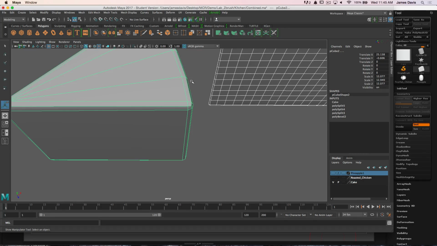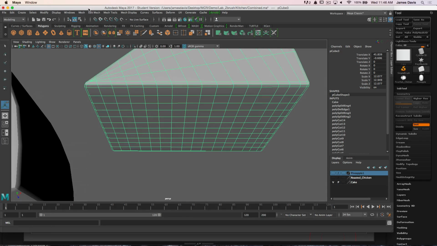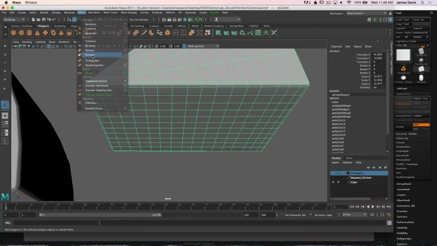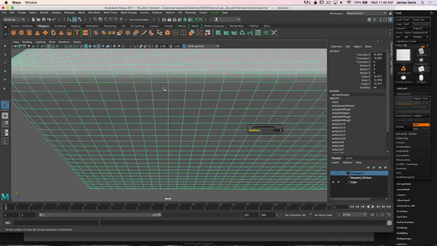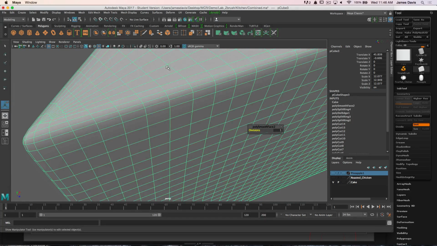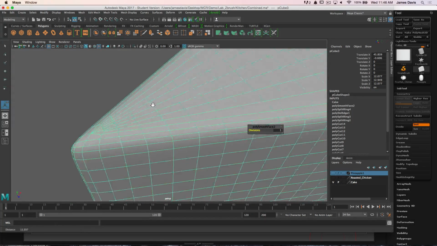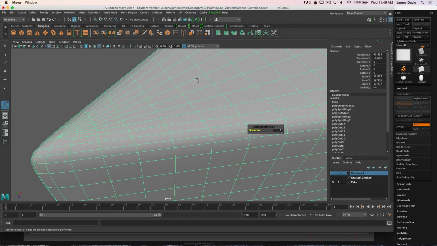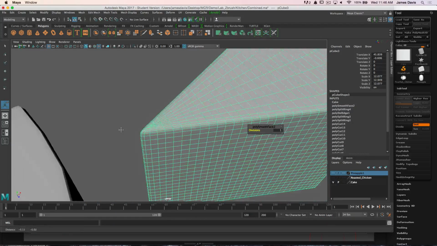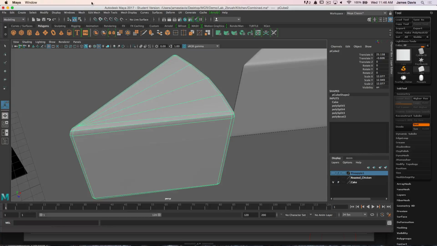So if I were to divide this cake right here, if I were to go to mesh smooth, you can see that for the most part it evenly distributes my edge flow. This part might take a little bit more than the body does, but for the most part it's fairly even.